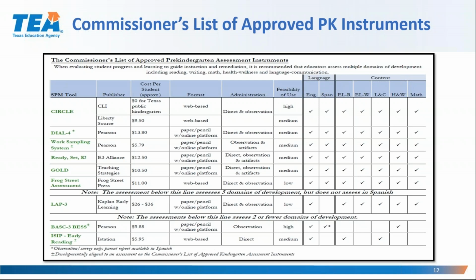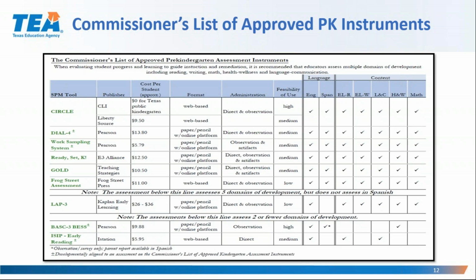The next column shows the feasibility of use, and the higher the feasibility, the easier the tool is to administer. So if it's low, that means that the assessment tool is a little more difficult to implement. And then the next column shows you what languages the tool is approved in.